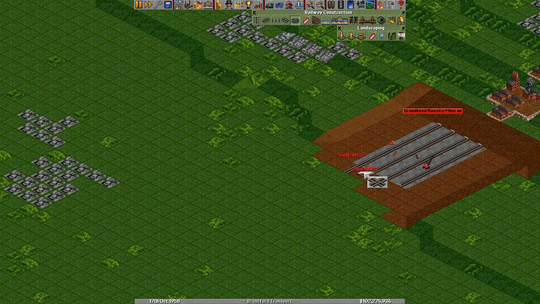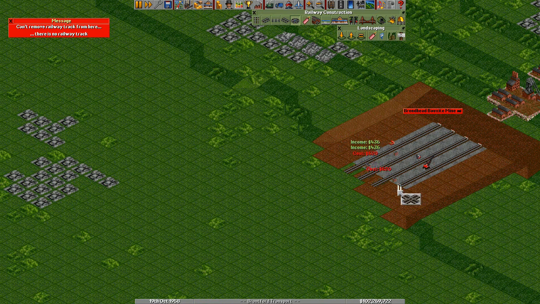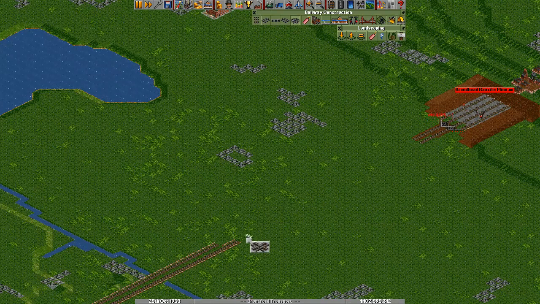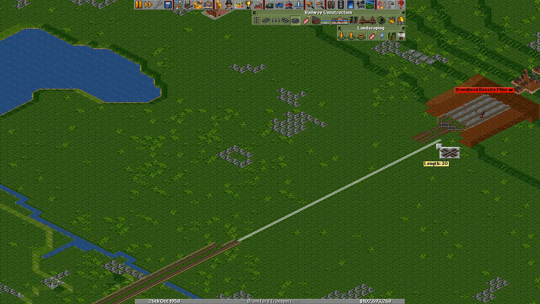Alright, so we have the bauxite mine covered here. I am messing up again with the tracks. This way, there we go. And fill in all of these little squares. There we go. Beautiful. Now, I don't know if I landed this properly. If I did, that's amazing. And if not, then that's not amazing.